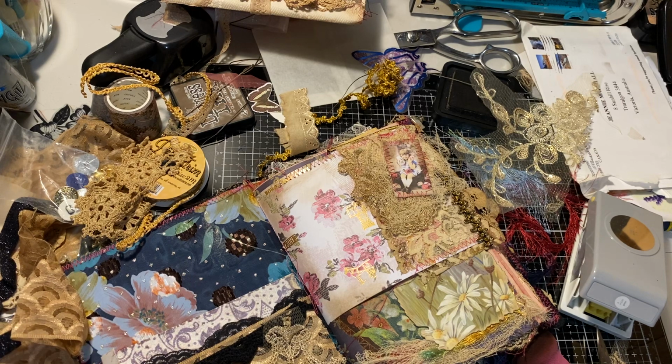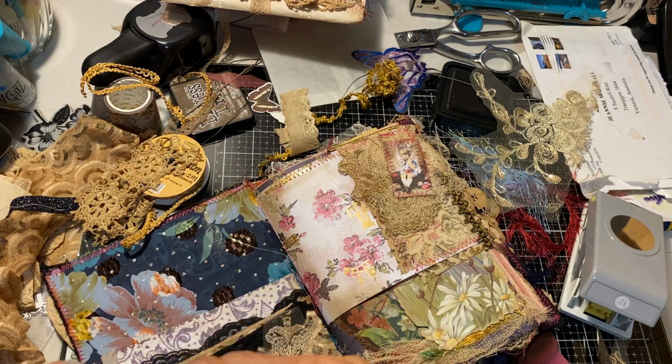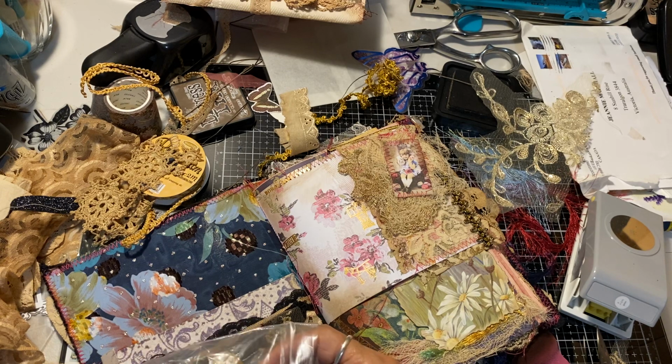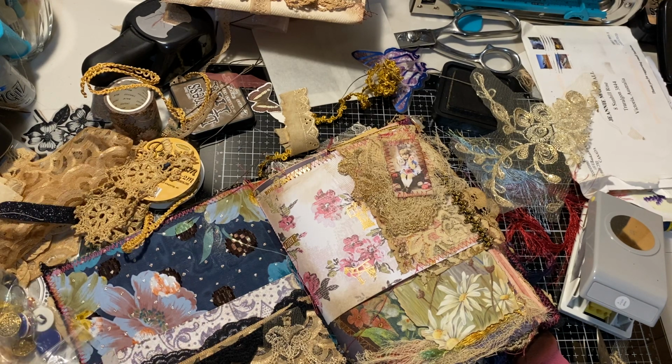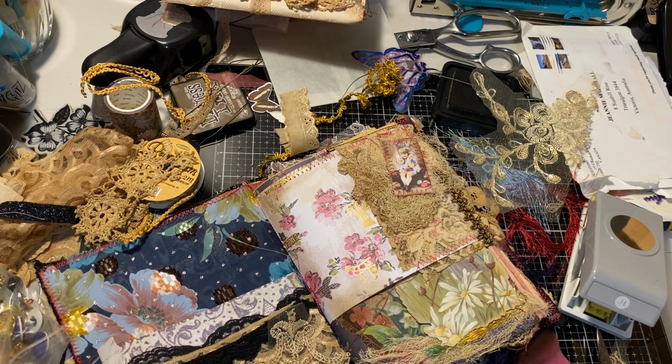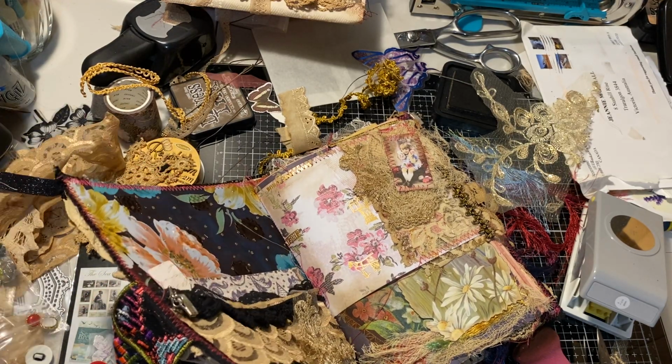And like I said, this is about layers and what you can actually do with layers. And you're just decorating. I've got vintage buttons here. And I'm going to find a nice vintage button. And these buttons did cost me a little bit. I don't like paying for buttons, but when I seen them, I couldn't resist. Now, where's my needle and thread?